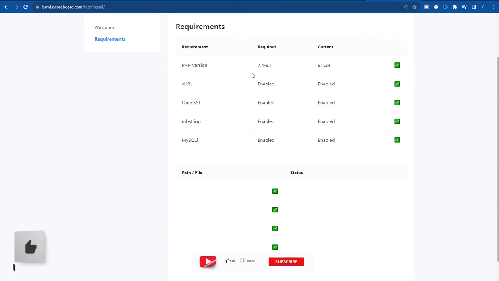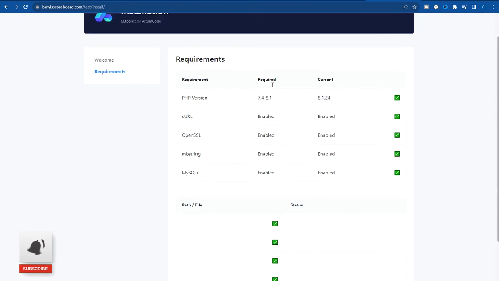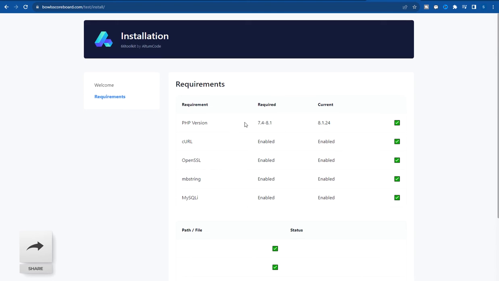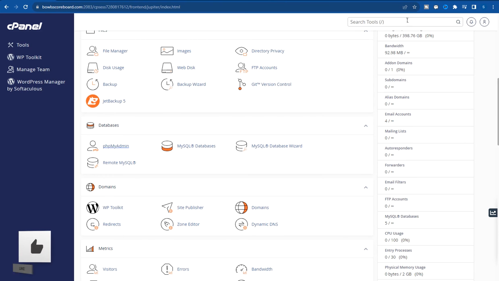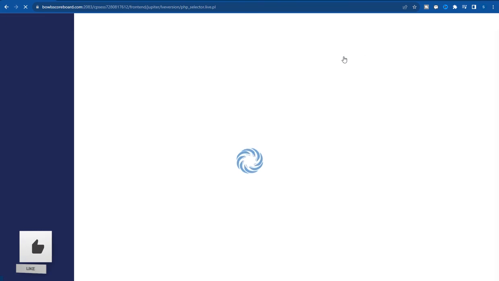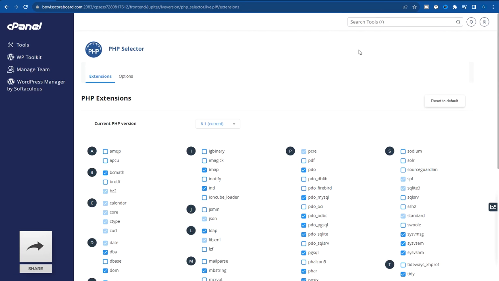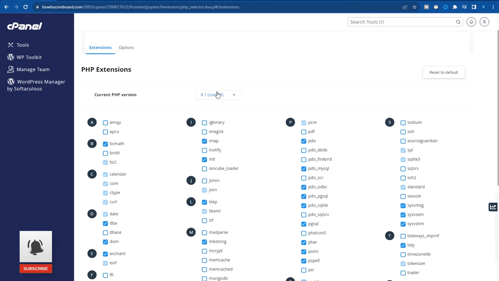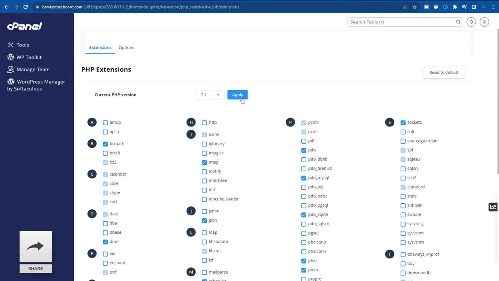As you can see, the required PHP version is shown. Now listen to me, maybe you'll be facing this problem, and it happens a lot. I am going to my cPanel to search for PHP version, because most of the time when you purchase or install a new cPanel, it's on an old version. When you upload the script, it will tell you the PHP version you are on is old and not supported, so you have to change the version. This is how you do it. Let me bring it down to, let's say, 7.1 and click on apply.